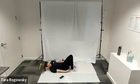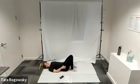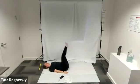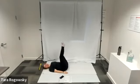Amazing. Three, two, one, rest. Next up is going to be leg raises. Keep that lower back glued to the ground. If your lower back starts peeling up, go a little bit higher on your diagonal. Don't drop as low.